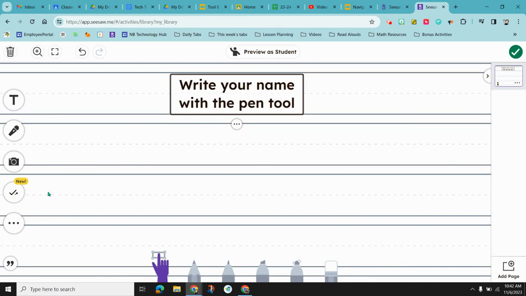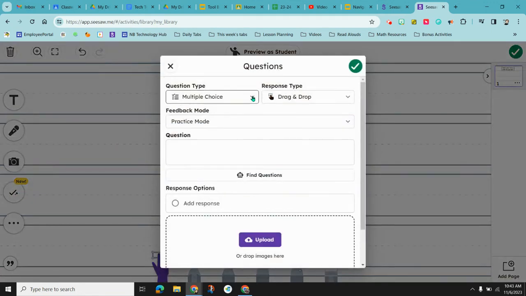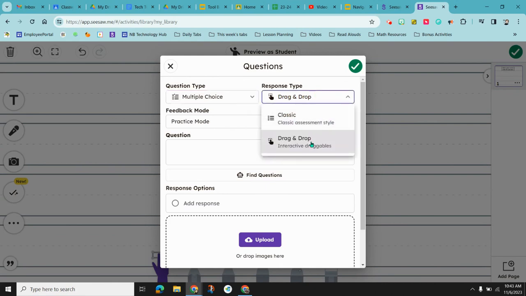You can also add Seesaw's new assessment tools once you've started your template. So I started my template and then I think, oh, I really would like a multiple choice question in here. I can still do that. So I come to this check mark here and I click questions. And again, I can add a multiple choice question, a true, false, or a poll. And I can put that in two separate formats. I can do the traditional radio buttons, or I can do a drag and drop with either text or pictures. So if I have non-readers, I can have them choose by dropping in the correct picture.